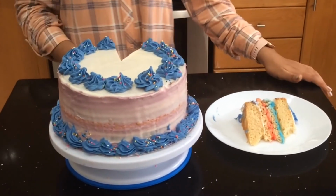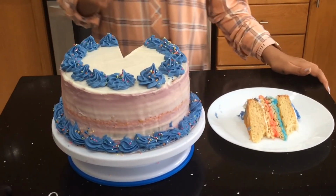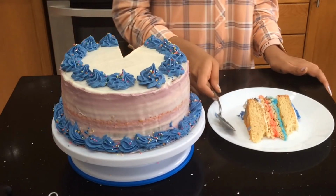This is really good. You should definitely try the vanilla cake recipe and also go for decorating the cake. Trust me, you'll enjoy it.